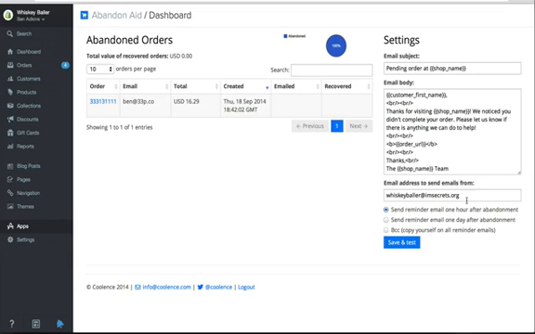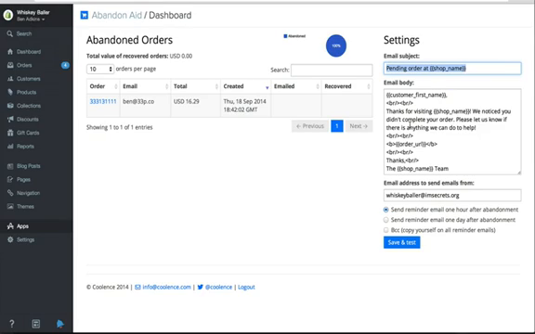Okay, and this is the email address you're going to send from, and then it's got a really cool built-in template and it pretty much is set up good to go. Now what's cool about this is this: one hour after someone abandons their cart, they're going to see something that says pending order at, and whatever the name of your store is. So for us, it would be pending order at Whiskey Baller.